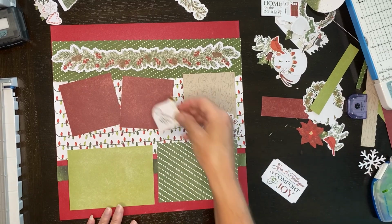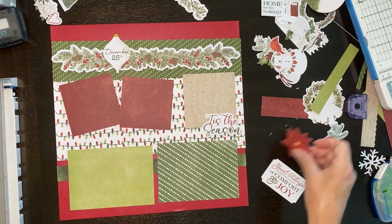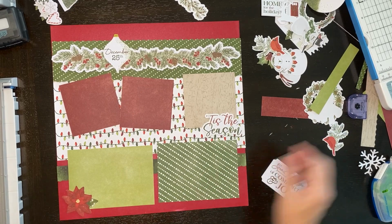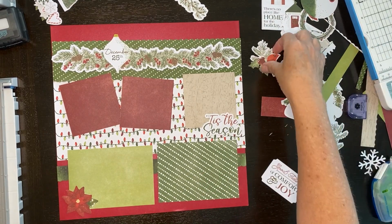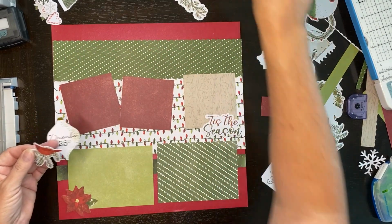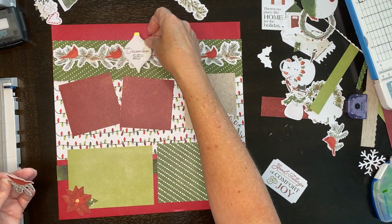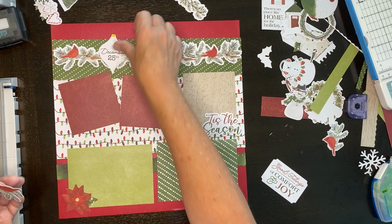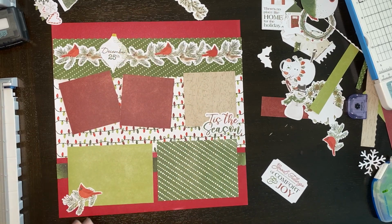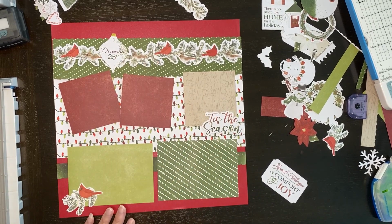And then add a couple of little embellishments. I could add December 25th there. I could add a poinsettia in the bottom, or let's try something else. So let's go back to our cardinal with December 25th. Could cover him up, and then you could put a cardinal down here too. I would use some foam squares to pop these up a little bit, and you've got a quick and easy page done.